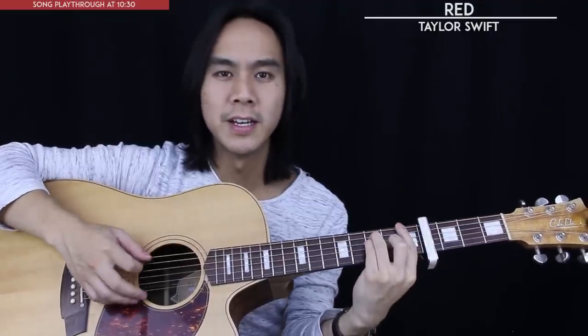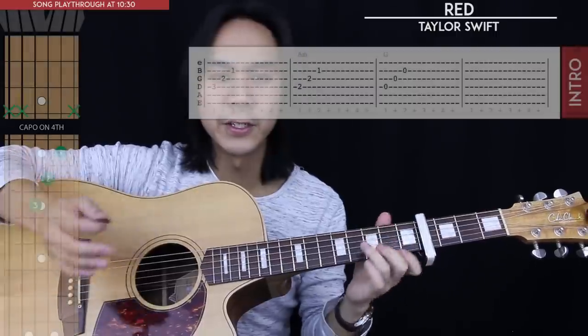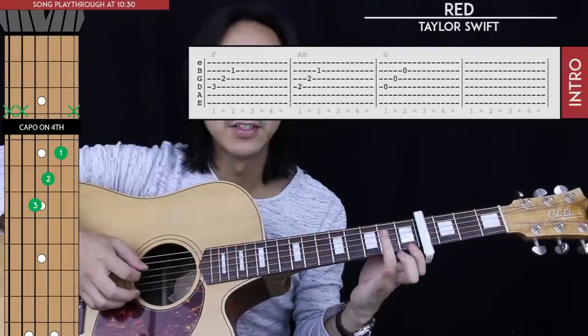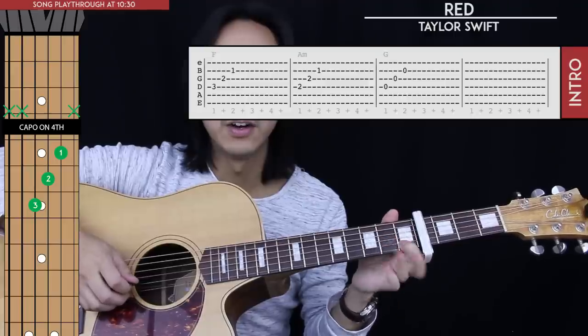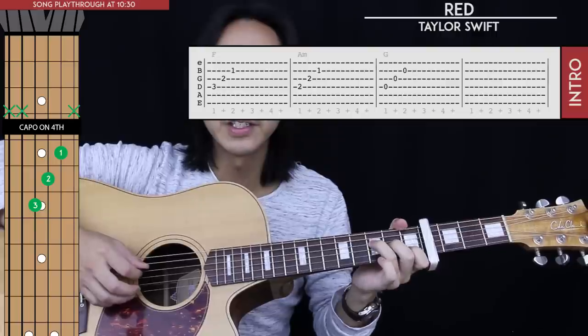Alright, so let's start with the intro, and it's based around three chord shapes, an F, an A minor, and a G. For the intro though, we only really need to play an easy F, which looks like this. So ring finger on the 3rd fret of the 4th string, middle finger on the 2nd fret of the 3rd, and index finger on the 1st fret of the 2nd string.